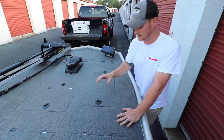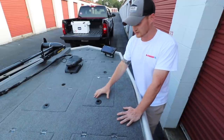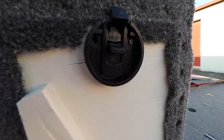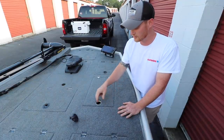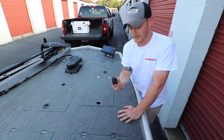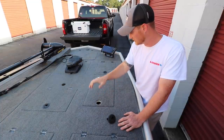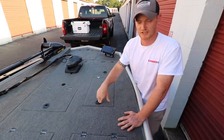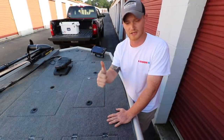My next huge issue is the latches. Spend the money on quality latches. If you want locking latches, get the nice ones. I went with the cheap ones that don't even really lock, and the screws come out of the back constantly. I've actually lost both screws for this one, so I have to completely take the latch off and pull the hatch out just to open this compartment. Do not recommend these latches. This one hatch door just comes right off now.